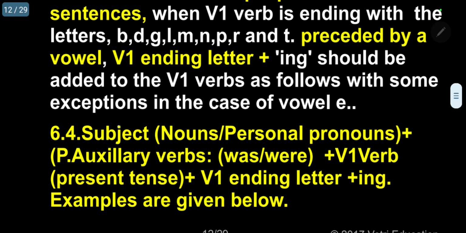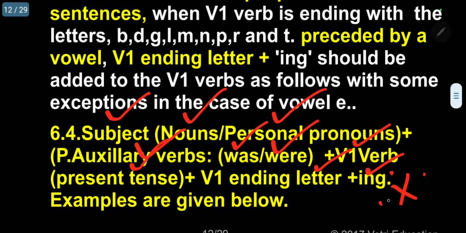What is the formula? Subject. Subject means it may be a singular noun or plural noun, or a personal pronoun, singular or plural, first person, second person, third person. So it may be any one subject, plus verb, primary auxiliary verb: past singular was, plural were, plus V1 verb, present tense, then V1 ending letter plus ing. Please follow, most important.